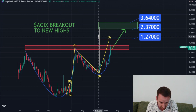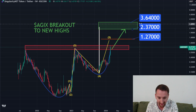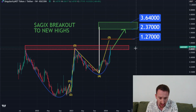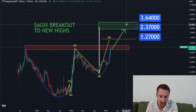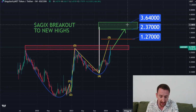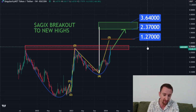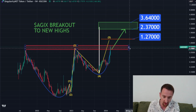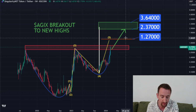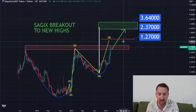Realistic expectations, realistic targets if we are to break out bullish here. So I've got the measured move from the flag. We've got sort of the descending wedge breakup. That should take us roughly into this area between about 237 and 364. 237 will kind of be the one-to-one, and around about 364 hitting that 1.68 target. Now, that is if we get the measured move up there. But also, if we're being a little bit more conservative on targets, I think this 127 is probably going to be a minimum target. That is if we have an Elliott-wave, 5-wave move to the upside here.